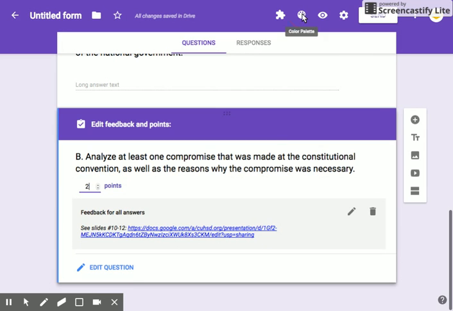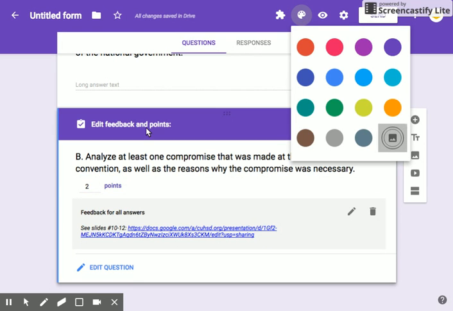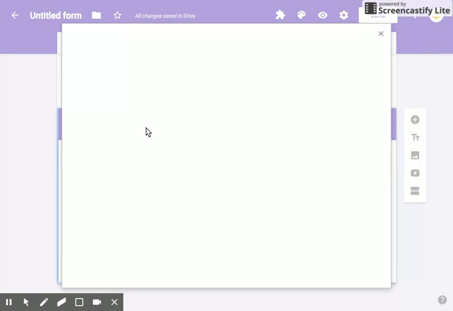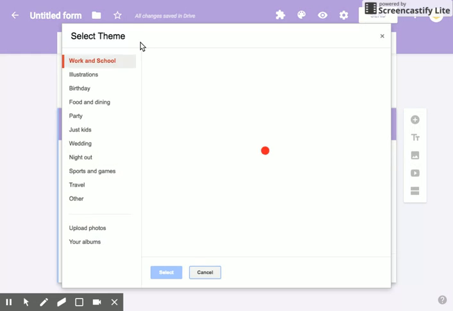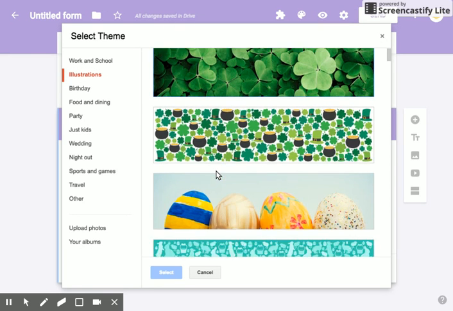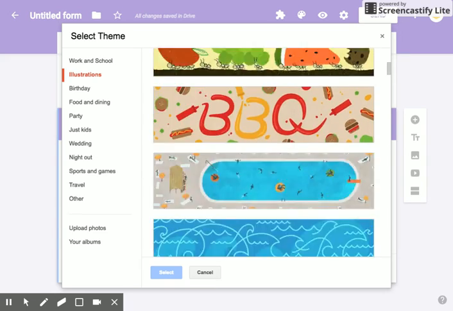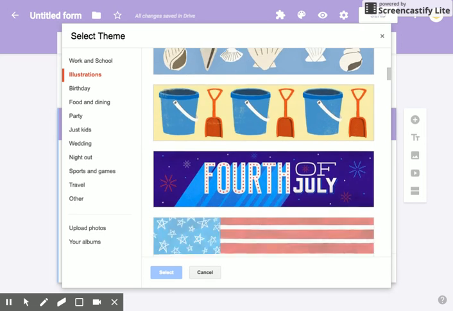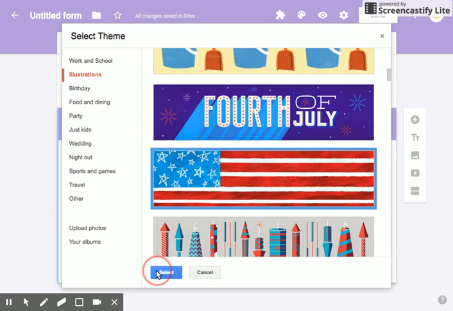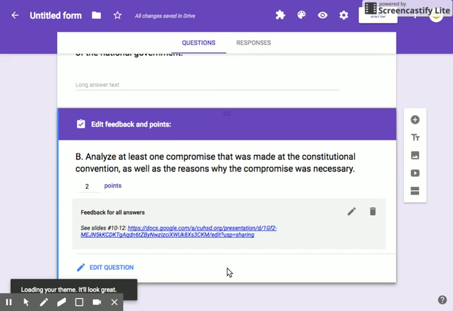The other thing you can do if you want to is you can change the color palette. This is one of my favorite things to do. And you can go in and you can choose any sort of decoration that you want to, which is sometimes nice if you want to choose something that's kind of fun. But again, this part is just optional. You don't necessarily have to do it. Let's choose the American flag. All right, and that's creating your questions.